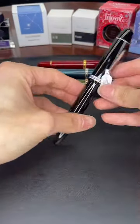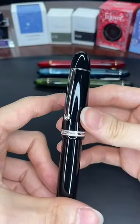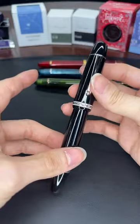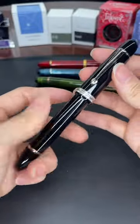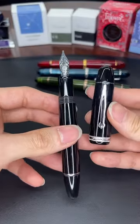Sweet. And I've got a couple more here. This one is your classic piano black with rhodium. Yeah, that green one's gorgeous. Might be one of my favorites. Once again, this is the Penlux Masterpiece Grand Fountain Pen.